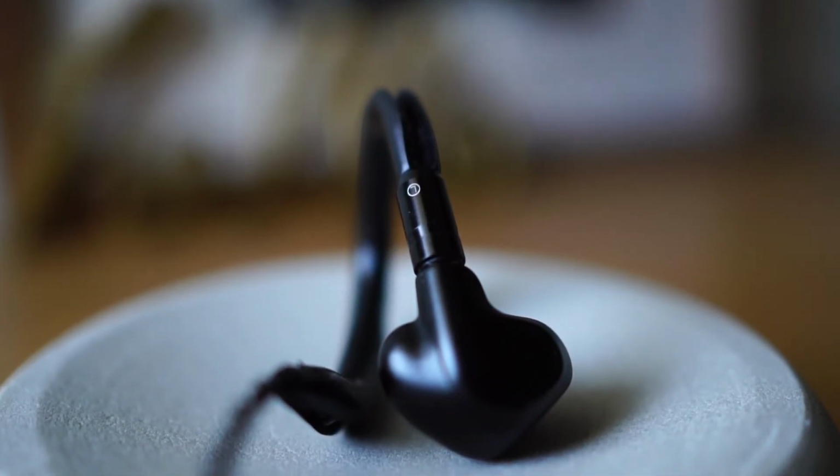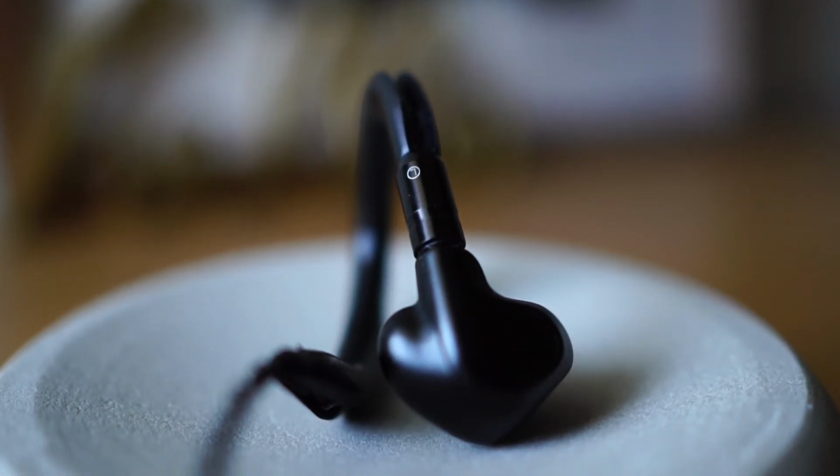But just sort of testing them out with the TRN V80s that I just tried, also the KZ AS10s, they're both two of the most recent earbuds that I've tried. Those both seem to have a little bit more separation. They sort of throw sound around a little bit more, have a little bit wider sound stage than these DMGs. But listening to those two earbuds after the DMGs, they both sound a little bit flat. They lack all that deep bass, the well-rounded sound. These just have a really nice full sound.